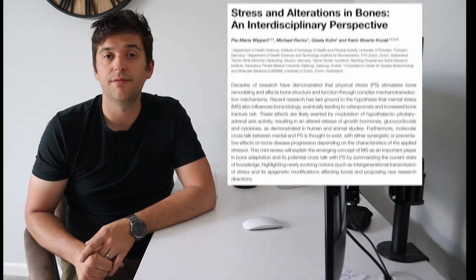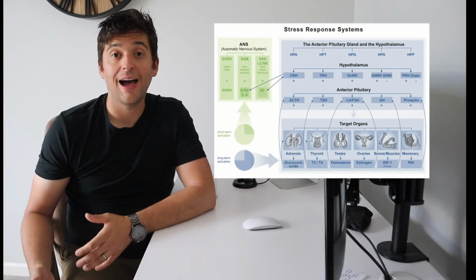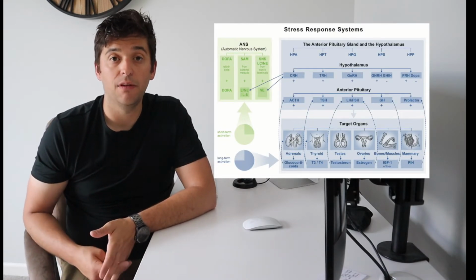Why are we talking about this in the context of bone stress injuries? If we go back to other videos that I've done, one of the key components of bones is that they're always changing. And our bones are affected by everything that we do. One of the components is stress. There was a really great study by Whippert in 2017 that looked exactly into this and how there's a plausible relationship between being in a highly stressful situation and that having a negative impact on our skeleton. The stresses that we're under, our nutrition, and other health issues that we might have probably play a bigger role into our development of a bone stress injury than how much mileage we run, how fast we run, and what our individual mechanics are.